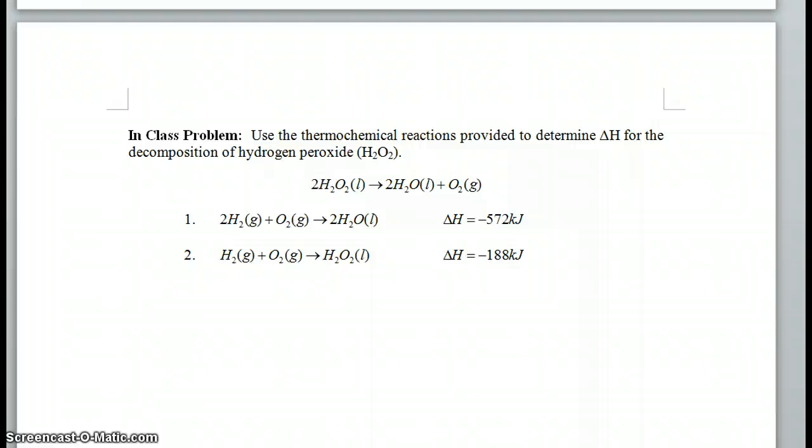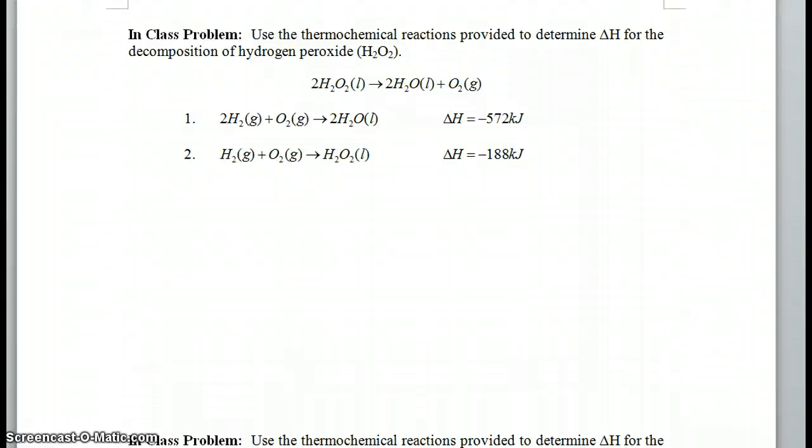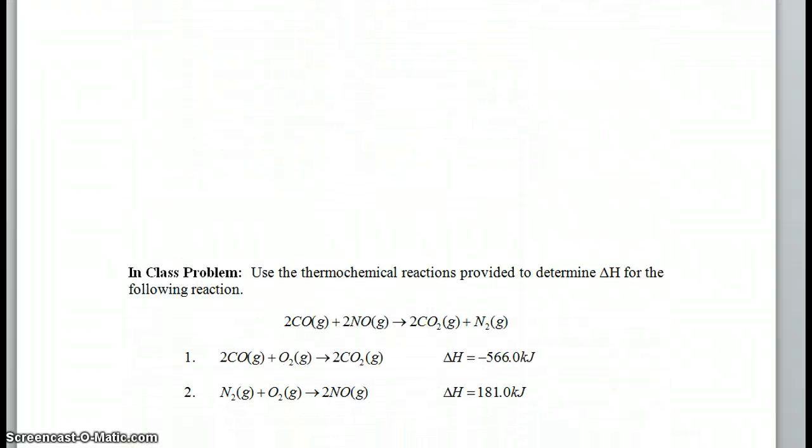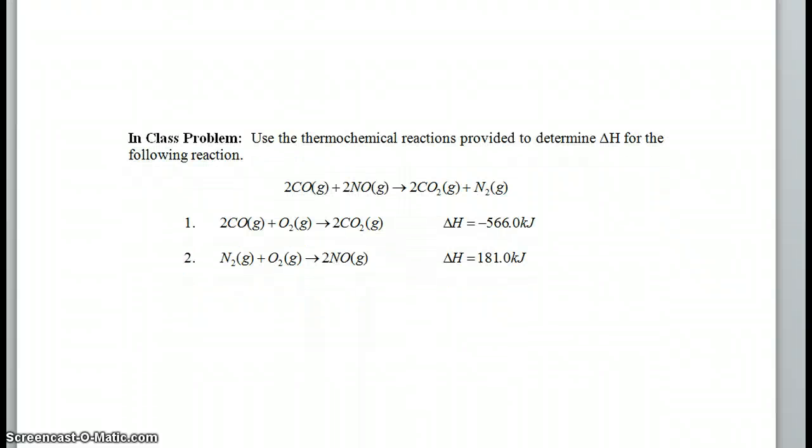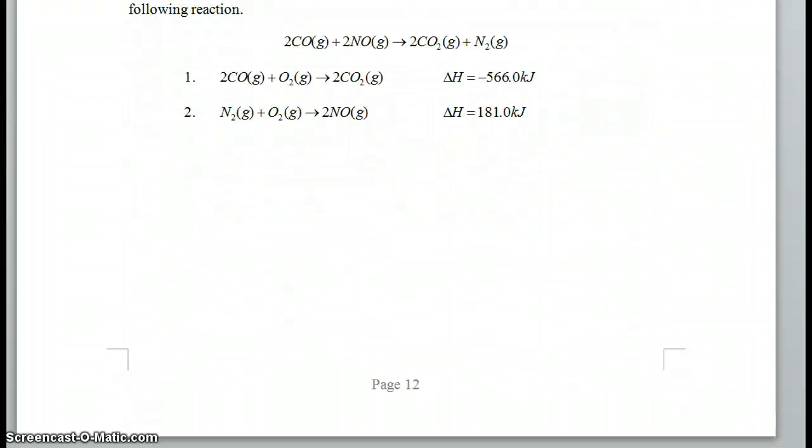Okay, so if you move on to the next page, there are two examples of Hess's law problems. So go ahead and pause your screencast and figure out what the delta H values are for the two reactions that you're given. Okay, so for the first one, you should get delta H equals negative 196 kilojoules. And then for the second one, you should get delta H equals negative 474 kilojoules. Okay, and of course, these reactions can look more or less complicated, and you can also be given more than one step. Okay, you can have to multiply by a fraction, that sort of thing.